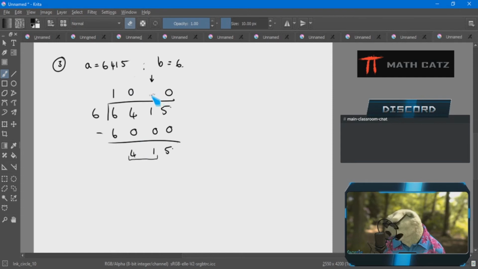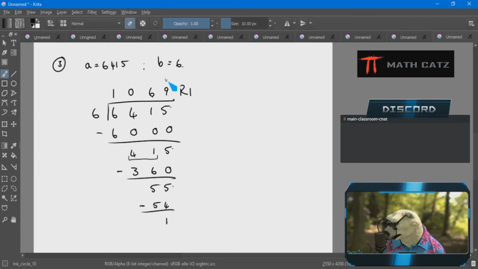I see I have 41 tens left. To fit some 6s in, divide 6 into 41, I can get 6 of them. 6 times 6 is 36. It's not really 36, right? It's 6 groups of 10 times 6 is 36 groups of 10, and therefore 360. That I take away, I have 55 left. Now I move on to my ones column. 6 goes into 55 9 times. 9 times 6 is 54. That's all I can use. I have 1 left. Remainder is 1 again.